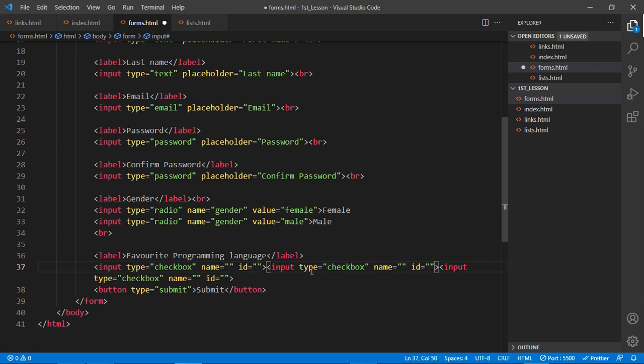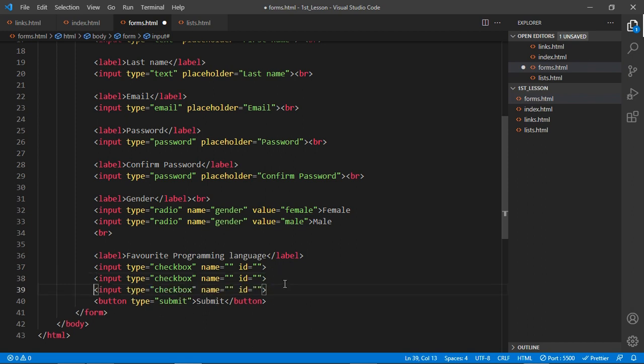Let me break them apart like so. Okay, good. Let's remove the ID portion here like that. And then for the name, again, we're just going to say language.